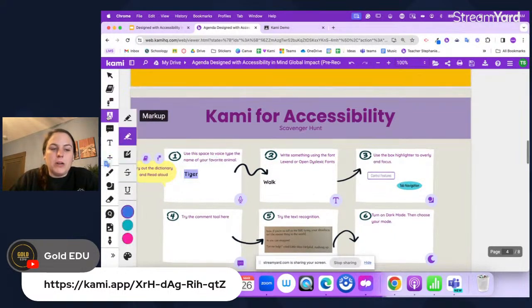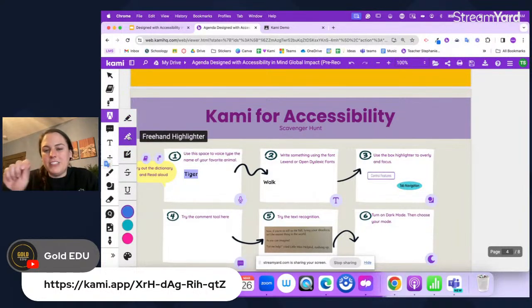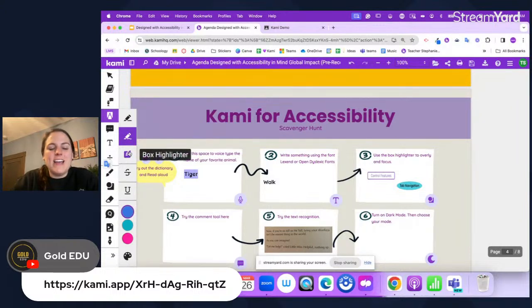Students are able to use highlighters to help them overlay and focus. Right here is the markup tool, and then there is a text highlighter. This will only highlight text. The freehand will allow you to do squigglies. And then there is a box highlighter. If I come over here and highlight this, sometimes it just makes it really helpful for me to focus in on this understanding, and I'm really able to understand what is being said to my learners.